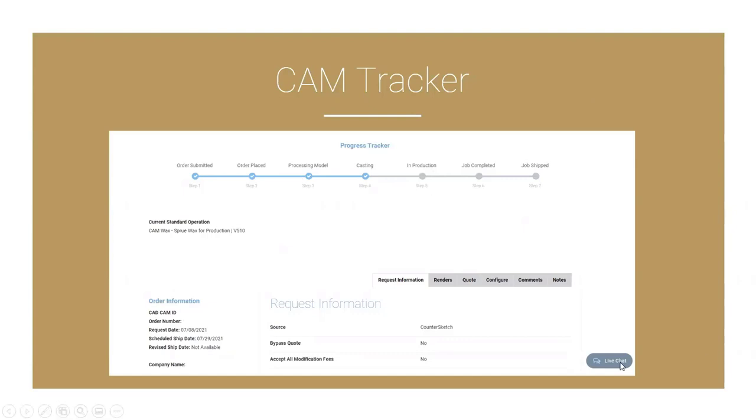You also have a live chat option. So whenever you're on the CAD/CAM homepage or you're with any projects, you're going to have a live chat option. That's going to take you directly to a CAD/CAM representative. So if you need to check on a job, maybe you have a couple additional questions or you want to send them a couple modifications for a specific job, very easy. They are always online. You can just select that live chat option right there.